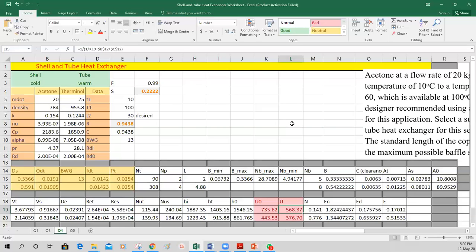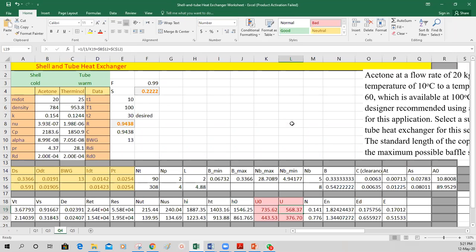Same for me. Cold is acetone, yes, in the shell. 0.1405, yeah, I have written 0.141. That is fine. Good.